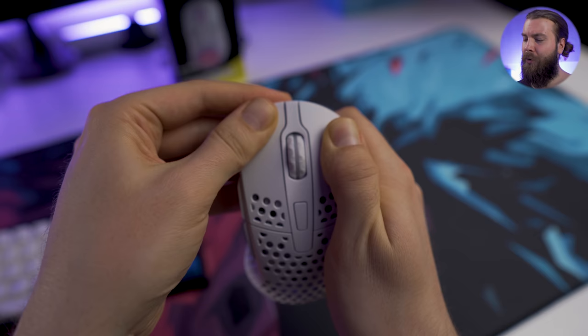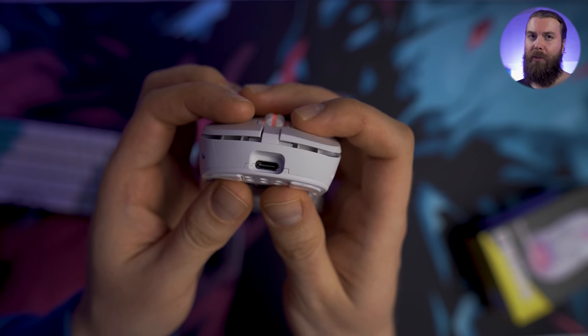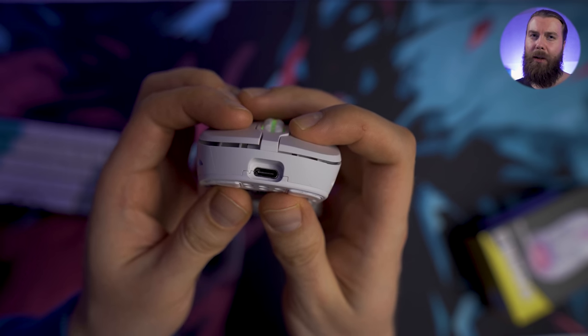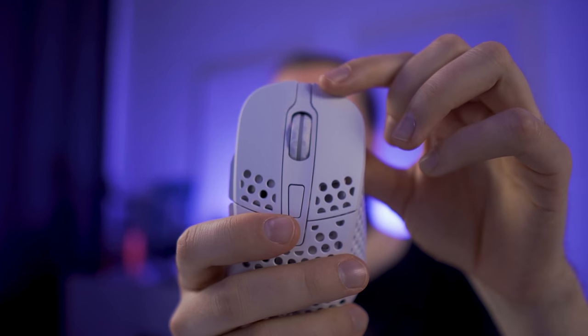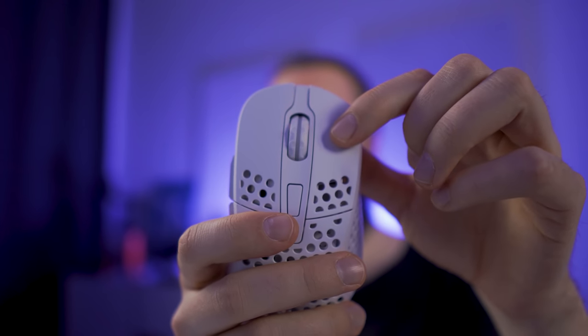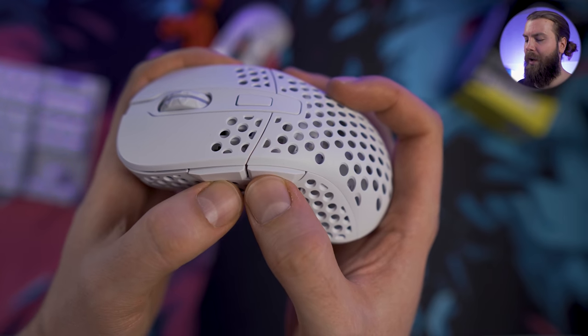Usually the Gale GM 8.0s can feel a little heavy to actuate, so clicks might feel a little unresponsive, but not at all in this case. There is absolutely no side play even when really trying to force it, but there is quite a bit of pre-travel and some post-travel. The pre-travel makes the click feel a little cheap, but functionally it doesn't change anything. The button triggers are very long, so clicking from the front edge causes more pre-travel than from the middle — the further back you click, the less pre-travel there is.